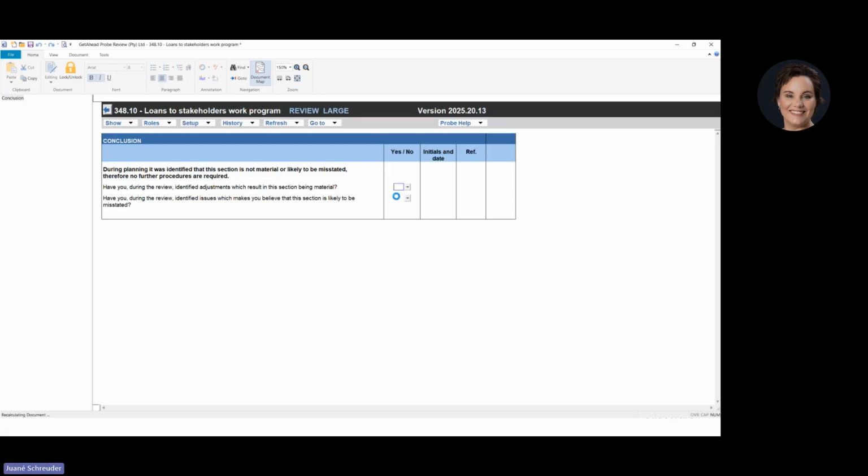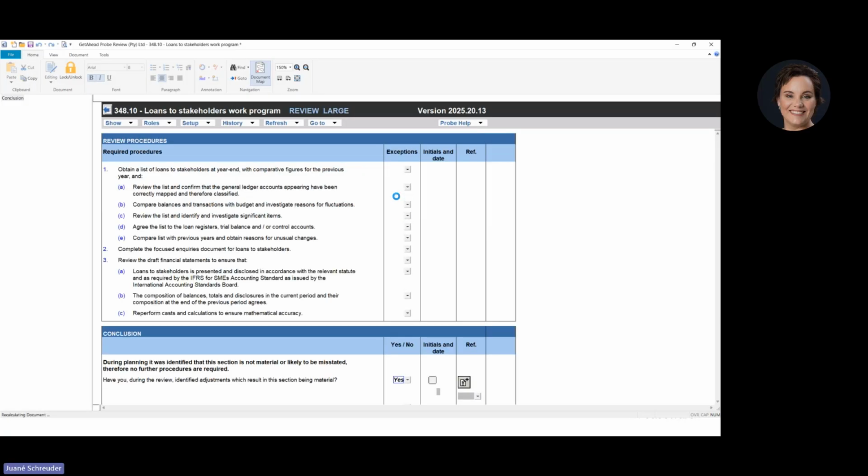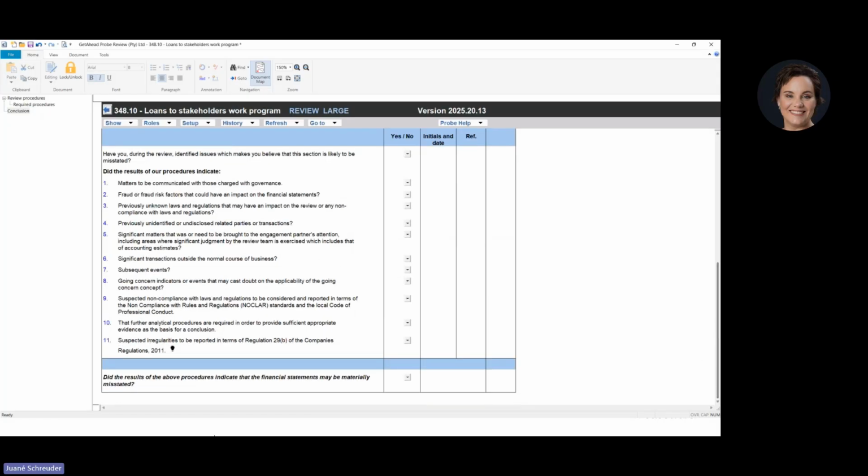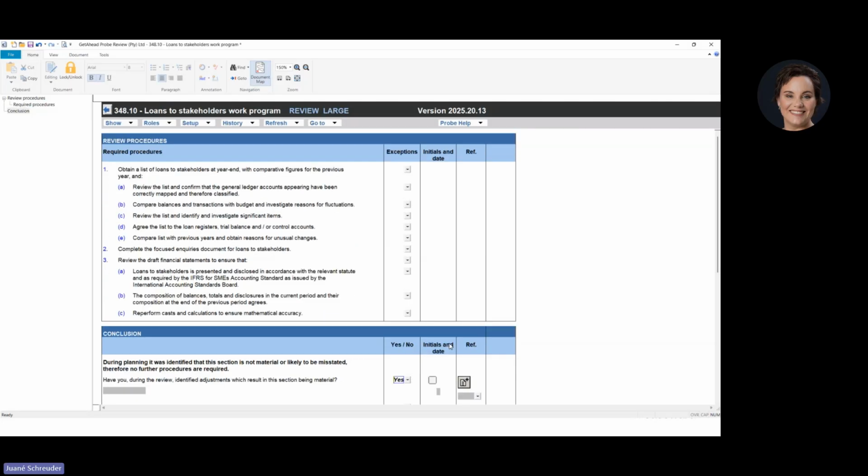If yes, and that adjustment makes it material, now we've activated required procedures, and you will do exactly the same things we saw earlier with the property, plant, and equipment one. Same conclusions ultimately, until we get to: did the results of your procedures indicate the financial statements may be materially misstated? If you say yes, initially in our plan it wasn't material, but now I've identified something to be material. However, if I didn't identify anything material, there were no adjustments, so no.